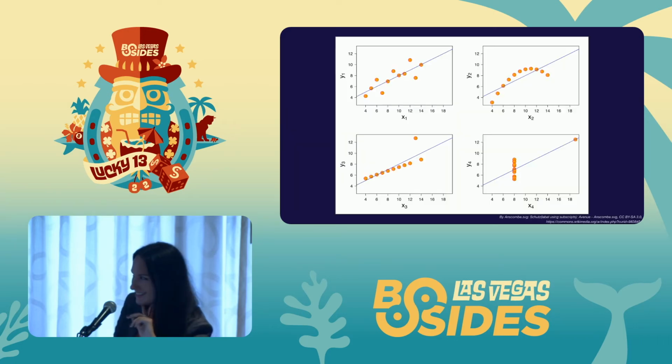So this is what happens. You can see in the left 2 charts, these both seem to be linear models. The one on the bottom left probably could be fit a little bit better. But then the 2 charts on the right are arguably not linear at all, and they're very, very different from one another and from the other 2. And so this is a famous data set known as Anscombe's quartet.